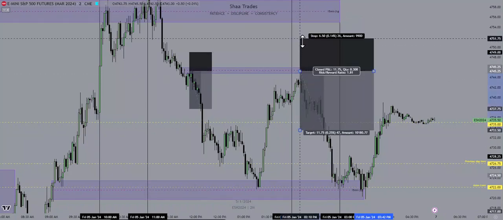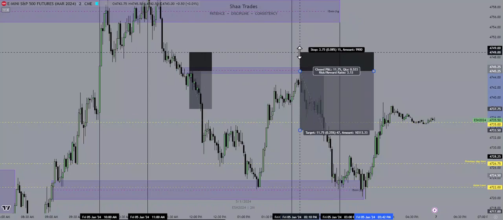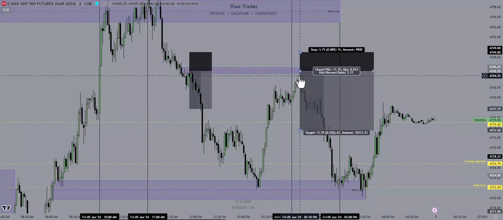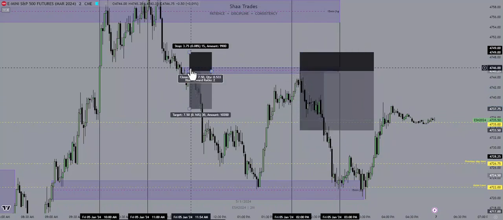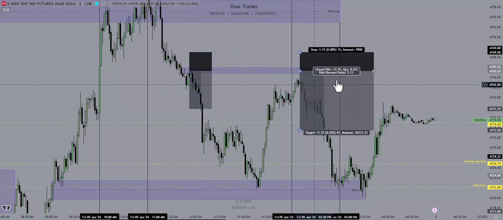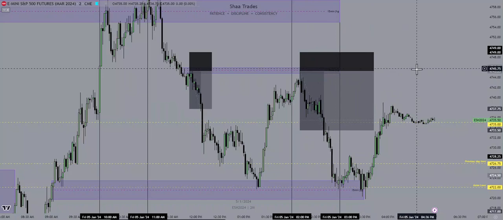Now, as I said, full transparency. I haven't taken that trade once price has tested the zone, broke down, and then come back up and tested it again. I haven't taken a live trade with that in mind, but from back testing and forward testing, I've seen price respect it. It's not that I'm trying not to lose, right? I'm trying to preserve capital. So if I have a winning trade, I'm not going to trade that again, right?